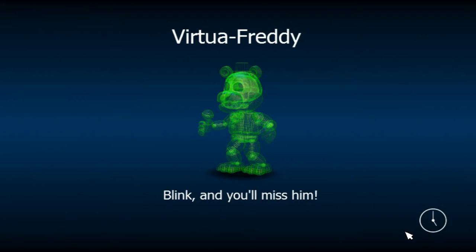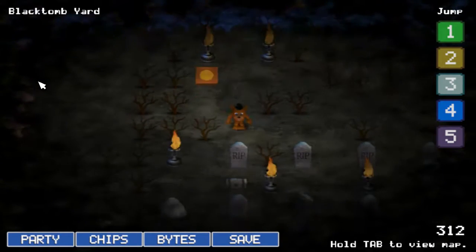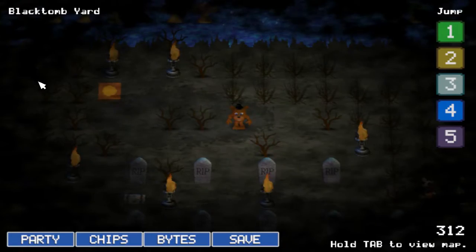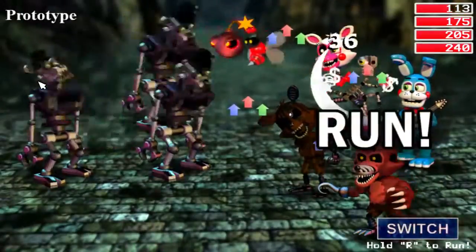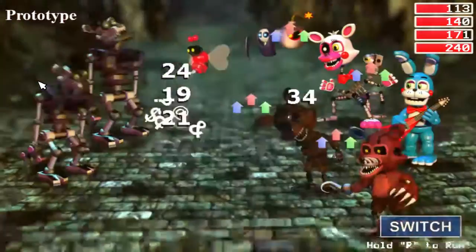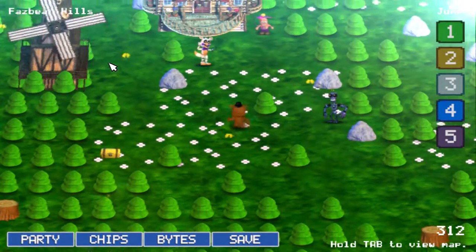Come on. Virtual Freddy? Blink and you'll miss him. Blink, blink, blink. I'm blinking. Haven't missed him yet. Well then, I know how to get back to where we were. But I think I'm gonna leave this episode. Not yet, no. Because we still need to do Dee Dee's fishing hut.